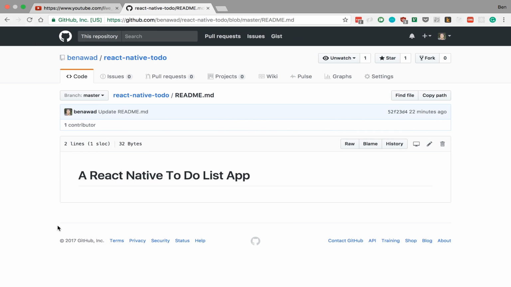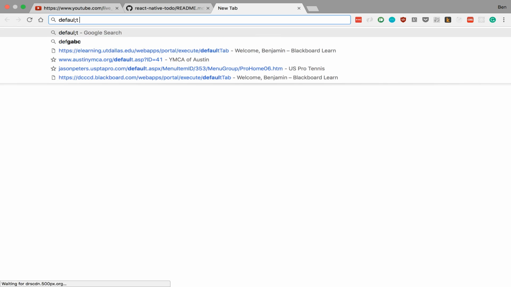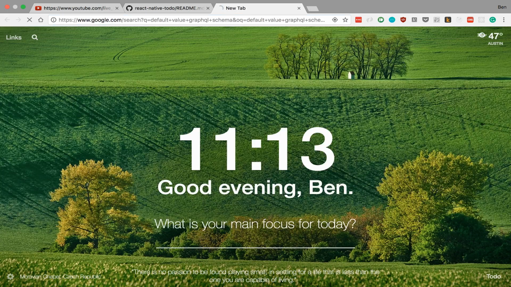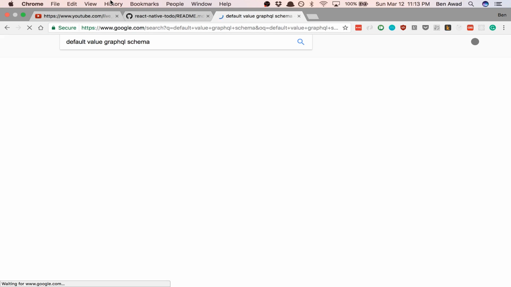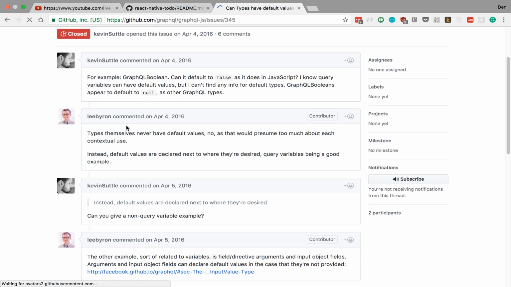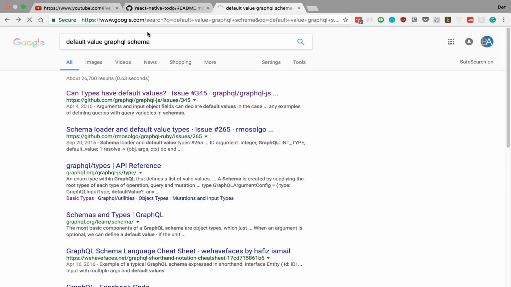Let's see. Default value GraphQL. Can types have default values? That seems not what we really want. Say mutation.